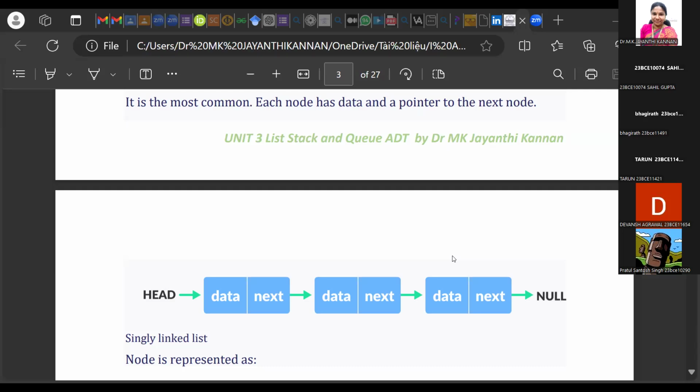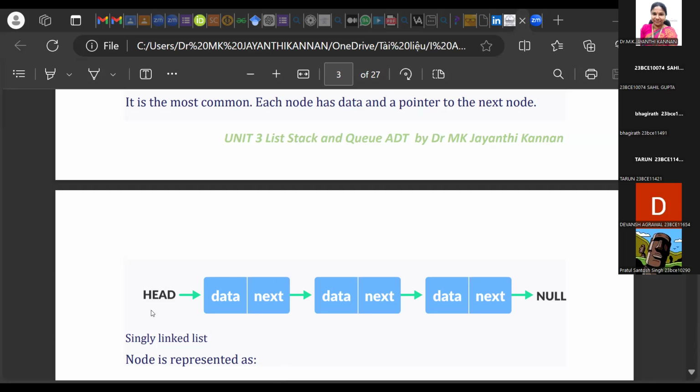Why are we using the address along with the data? Here the memory will not be allocated continuously. So we need to maintain the next node's data because it is in a list. If it is in a list, more than one element will be there. So the first number, second number, third number, and how they are connected with each other means each node is maintaining the address of the next node. In case of a doubly linked list, it's maintaining both the previous address and the next address.